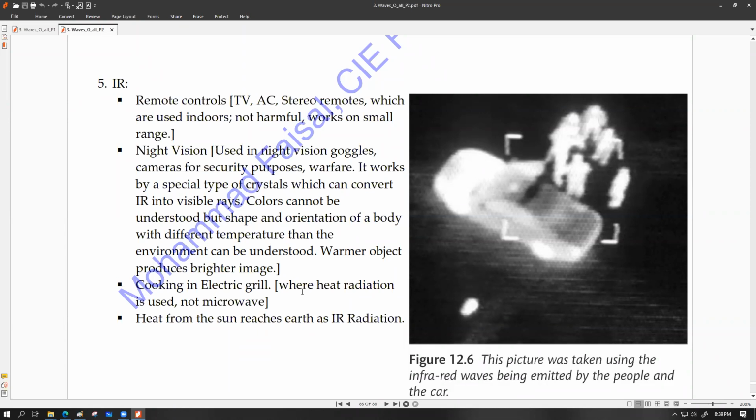Sir, why is the night vision like that? The night vision is like that because we cannot make sense of the color of the object in the case of night vision, but what we can differentiate is the amount of radiation that is given off. For example, the car is a hot object, the persons are hot objects, everything else is not hot. So these things are giving out more radiation. For example, the front of the car where the engine is located is warmer compared to the rest of the car. So you have this part brighter compared to the rest of the car, and the persons are also very much like that.